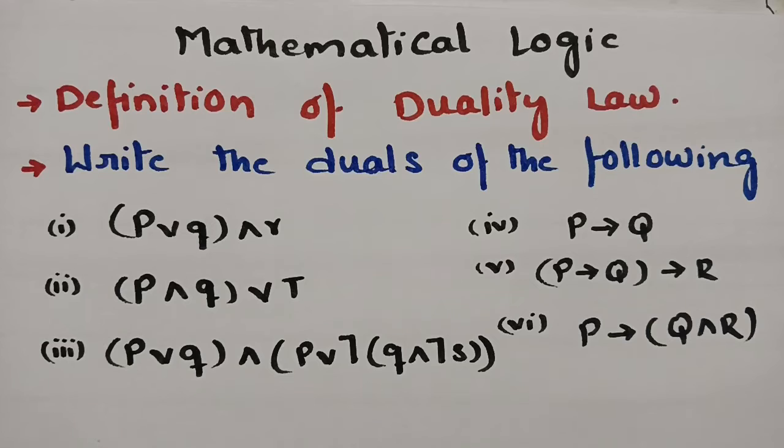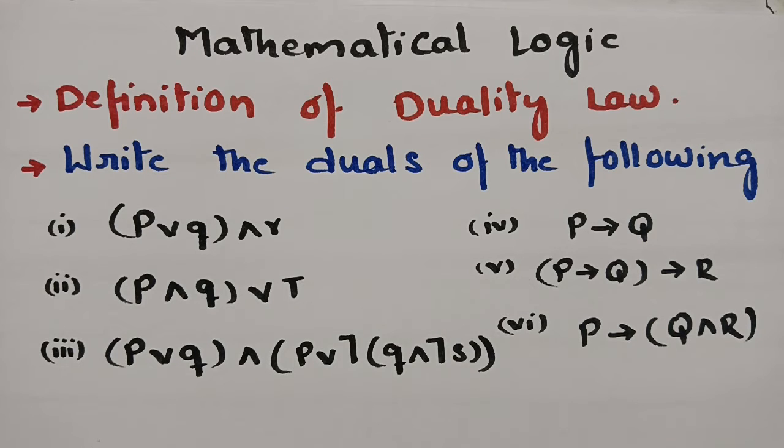Today's video is on the definition of the duality law, or the principle of duality. This topic is from mathematical logic, and it is related to DMS, DMGT, MFCS and so on. In this video, after explaining the definition of the duality law, I am going to write the duals of the following statements. Here are a few statements which I have taken from previous question papers. If you follow this video until the end, you will get the solutions of all the statements here.